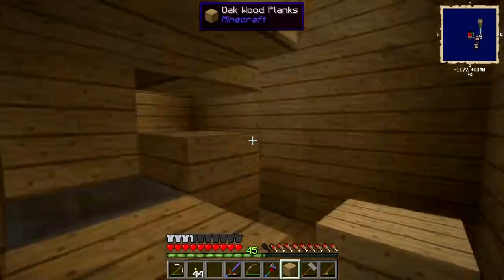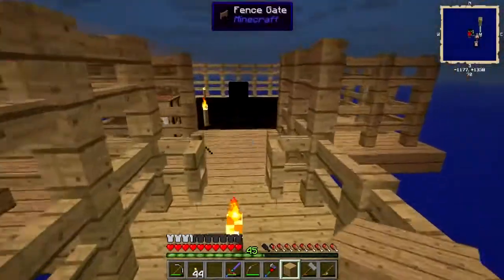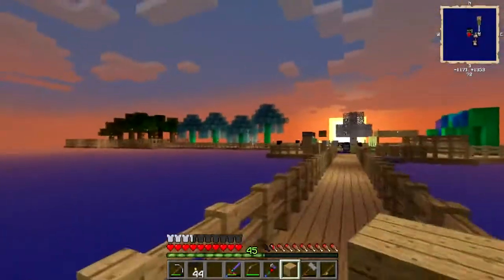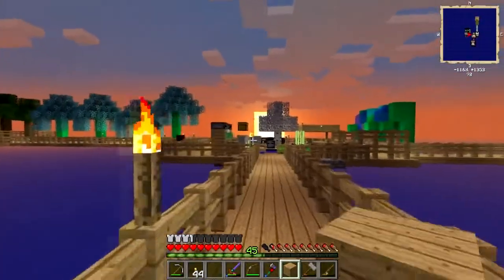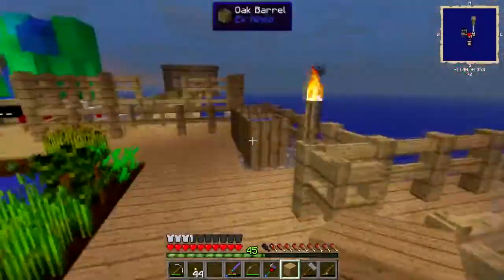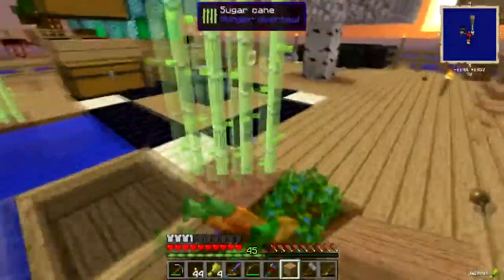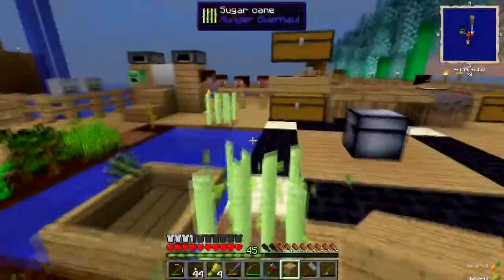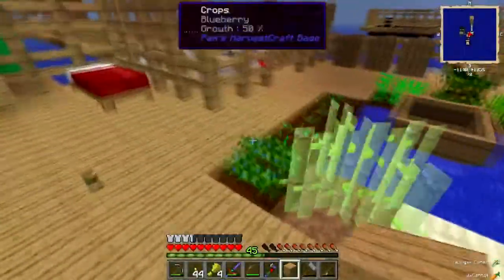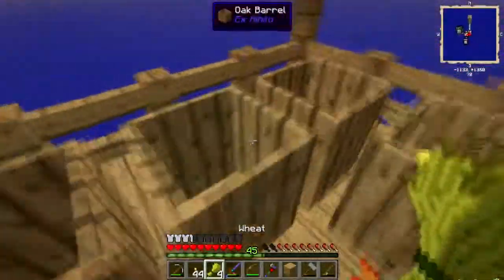Anyway, let's walk away from it. Then let's come back. Let some more crap spawn in there. Let's harvest some wheat while we're here. Harvest some carrots. Get a sugar cane. And let's compost a little bit of stuff while we're at it.